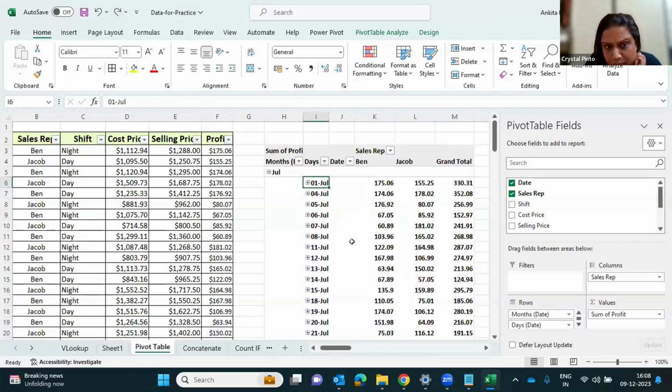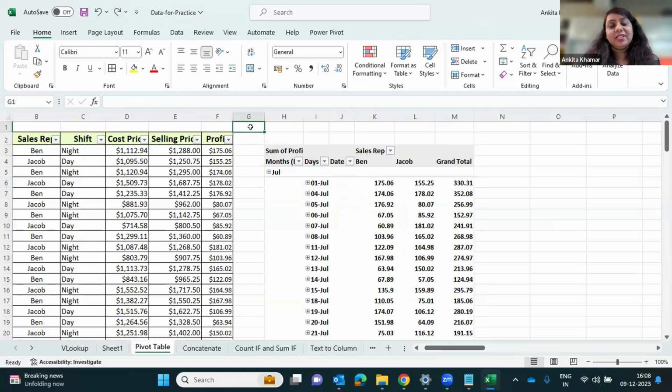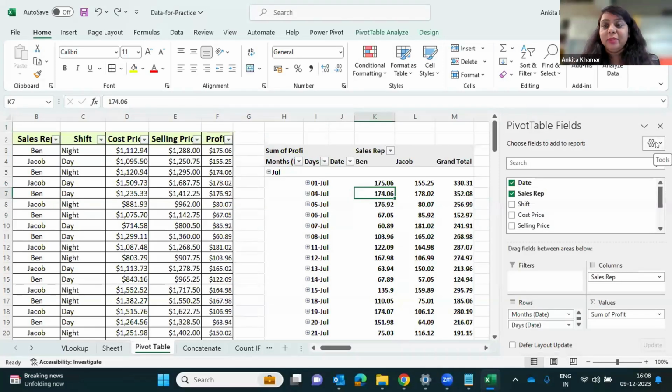Okay. Thank you. Okay, but this pivot table fields will only come when you click here. If you go outside, it will disappear. If you want to make changes here, you need to click and play with this pivot table fields. And as I shared, you can add designs to this also.